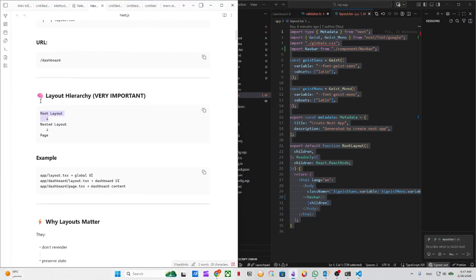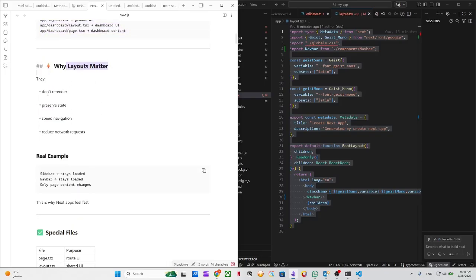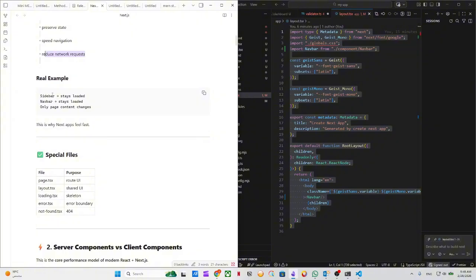So let's continue here. This is what I told you, right? Global UI, dashboard UI, and dashboard content. So basically, why do layouts matter? They don't re-render, they preserve state, speed up navigation, and reduce network requests. A real example: the sidebar stays loaded, the navbar stays loaded, only the page content changes.